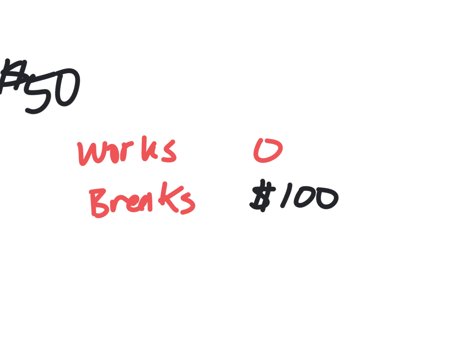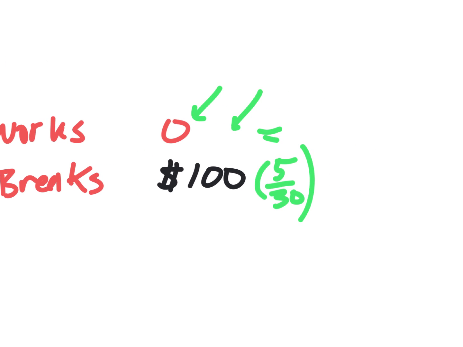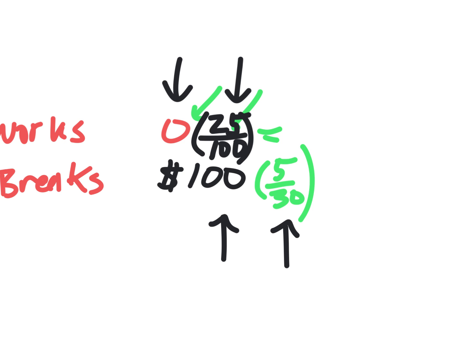So you do the probability times the amount. This is the amount, so the probability of that really doesn't matter because I'm going to times it by 0. But the break probability was 5 kids out of 30. Probability times amount. Are you catching on? I've said it like 17 times. You take the probability times the amount, and then you just add them up. So the probability it's going to work is, well, 25 out of 30 of you, your iPad just worked. You didn't break it. Probability, amount. Probability, amount. Times them by 0 is super easy.